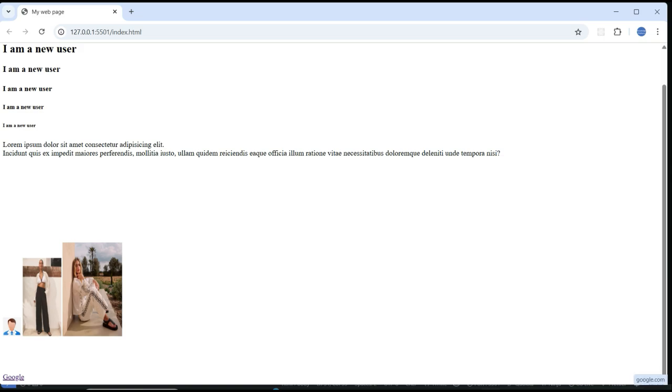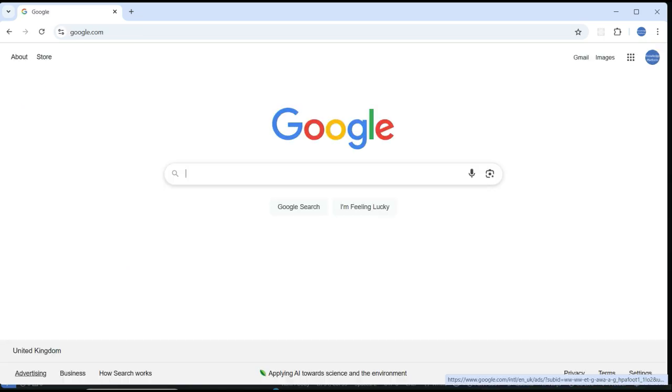So click on that link. It will open google.com, but the problem is the previous page has disappeared. We don't want to open it in the same page. We want to open a new window. How to do that?